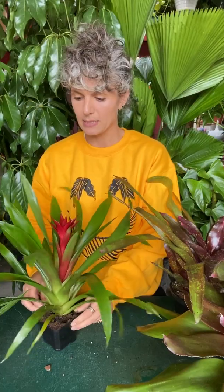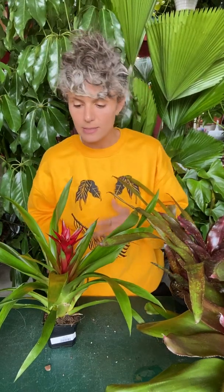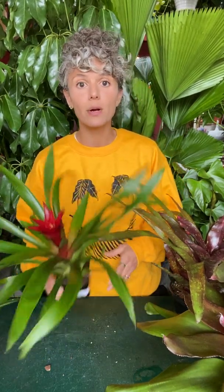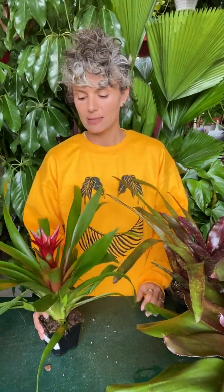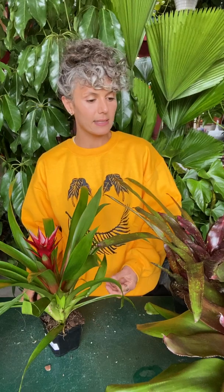So the beautiful part of monocarpic plants like bromeliads and agave is that you're never bromeliad-less or agave-less, because what they've evolved to do over time is continue to produce themselves. So it has just evolved to spread and grow. Know that when you take home a bromeliad, the flower is not forever. But that's part of the beauty of growing these plants: you can propagate the pup after the flower has died and the mother plant has died, and you can continue the life of the plant.